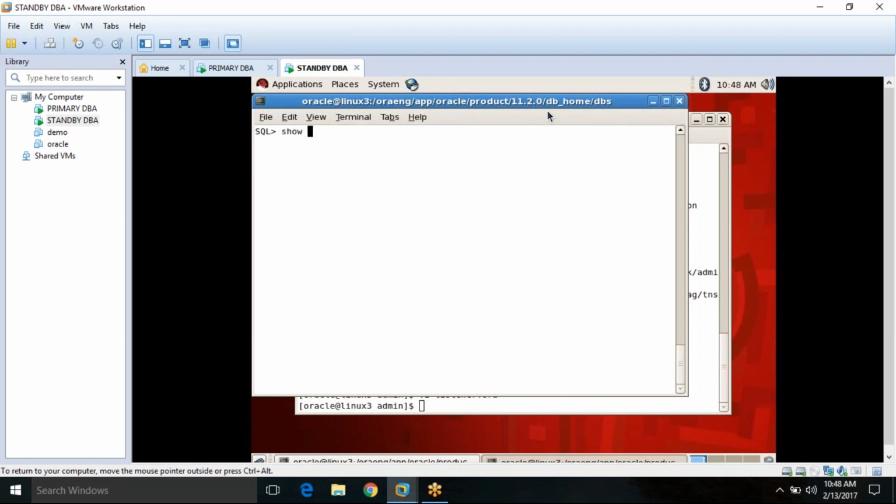We have to modify the parameter file. So the parameter shared_servers. If the value is 0, then this is not the shared server, it is the dedicated server. If the value is more than 0, then it will be the shared server.